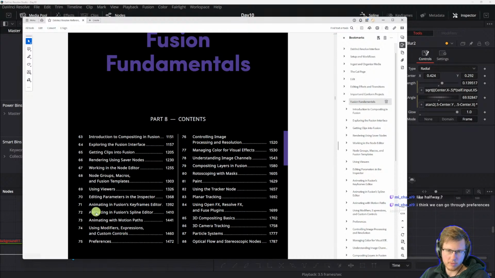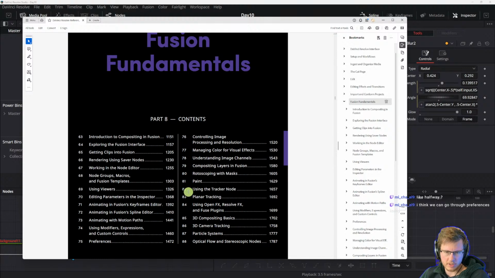And then coming up, we've got preferences, controlling image processing and resolution, managing color for VFX, understanding image channels, compositing layers in Fusion, rotoscoping with masks. Ooh, okay. I'm looking forward to that. Paint. If you're gonna do hand animation, I think, or okay, I don't know.